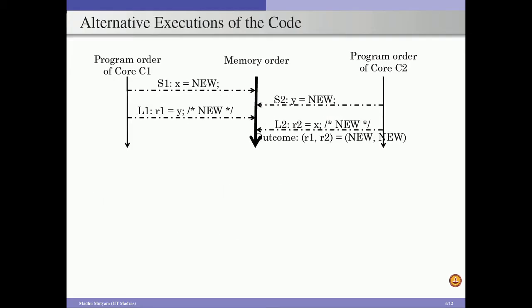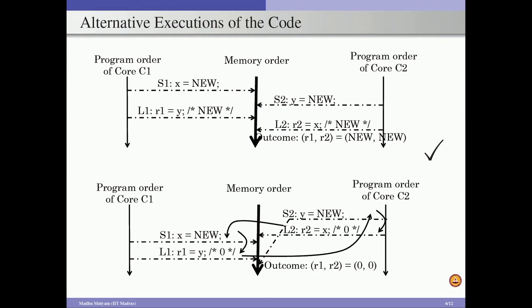Now, consider another alternative. Here we execute store 1 first, and then one instruction from the second program, that is store 2. Then we come back to program 1 on core 1 and execute the next instruction, that is load 1, and finally we go to core 2 and execute the leftover instruction from that program, that is load 2. This also does not violate the program orders in the individual programs, and it is another interleaving of instruction execution. So, the outcome new new is also valid according to the sequential consistency definition. Once we have a system supporting sequential consistency, the programmer can expect either 0 new, new 0, or new new as outcomes for this multi-threaded program execution.